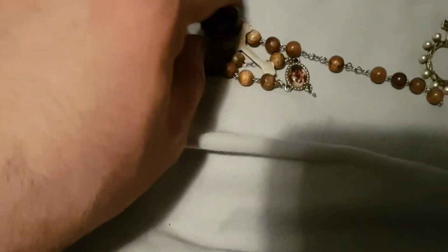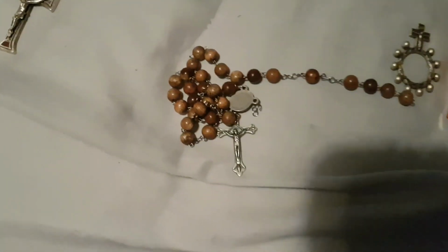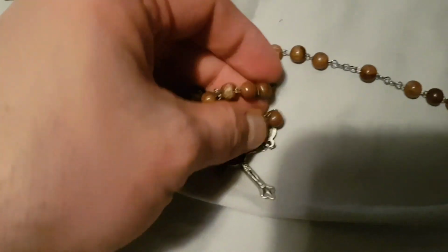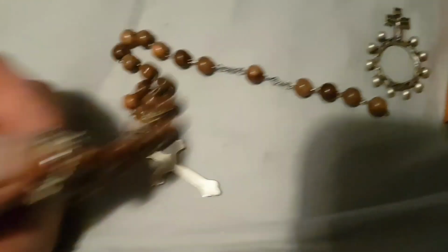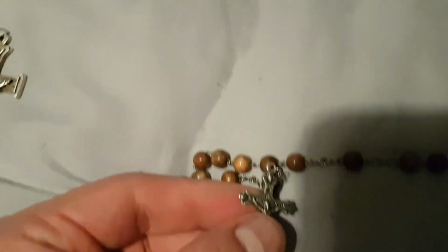It's more for collection purposes. So this one I got at Notre Dame in Quebec City. I think it's Quebec. I forget if it's Quebec or Montreal. Oh well, someone will probably say in the chat. So I got this at Notre Dame. Unfortunately, it broke, but it actually smells like incense. I forget what kind of wood they have. And that is a picture of Our Lady. I think it's the Assumption. I can't really tell, it's pretty small. And as with all rosaries, you have a crucifix, and that one's actually not bad.